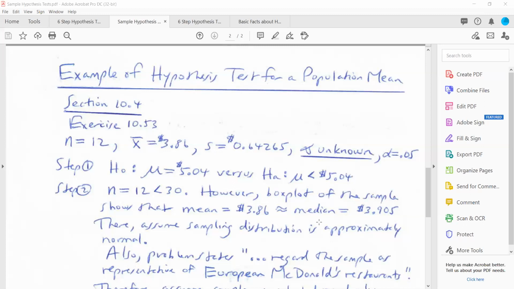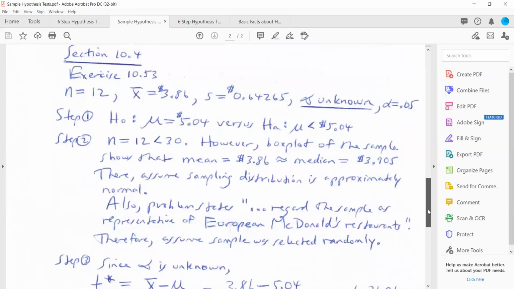Now, let's do the step 2 because it's a little bit interesting here. Now, if I give you a problem on a test, I can assure you that you're not going to run into anything like this, that you're going to have to do anything like this that I'm showing you here. The sample size is either going to be bigger than 30, or I'm going to tell you that the population is normally distributed, all right? Because that's what the central limit theorem says. That is mentioned in your textbook, the central limit theorem.